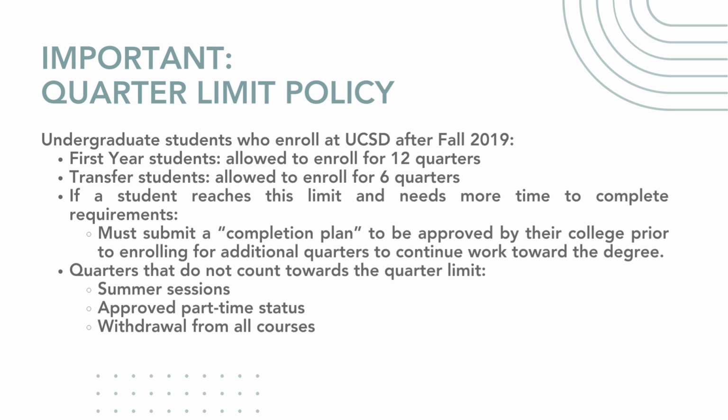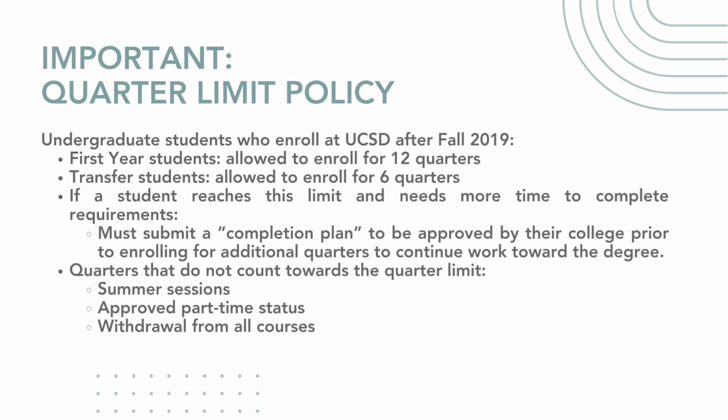If you need to enroll beyond these quarters, you'll need to submit a completion plan for review by the college to make sure your plan is reasonable and you have major, general education, and university requirements remaining. Try not to overpack your schedule too much just because of this policy. Additionally, the quarters that do not count towards the quarter limit policy include summer sessions, approved part-time status, and withdrawal from all courses.